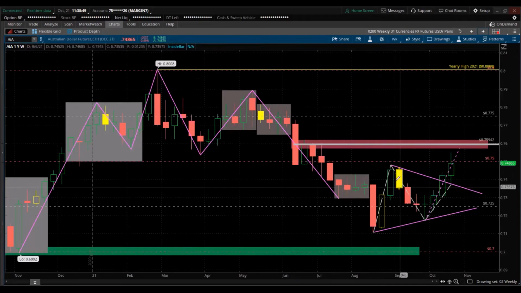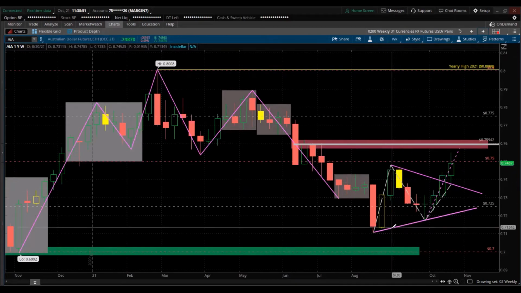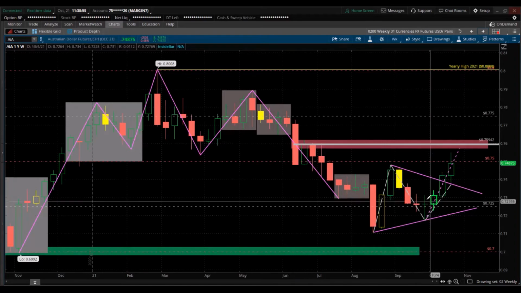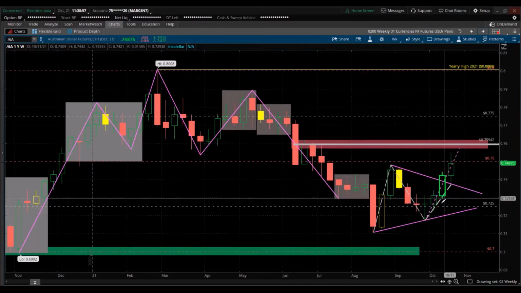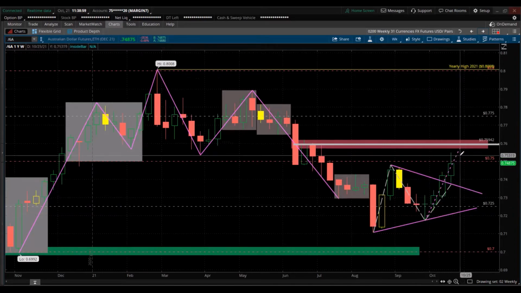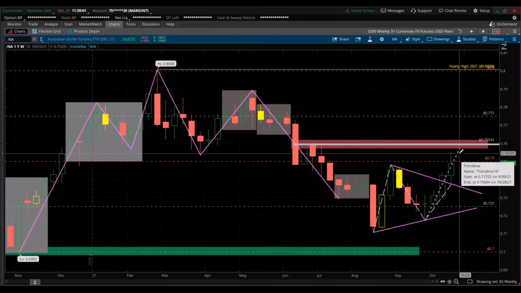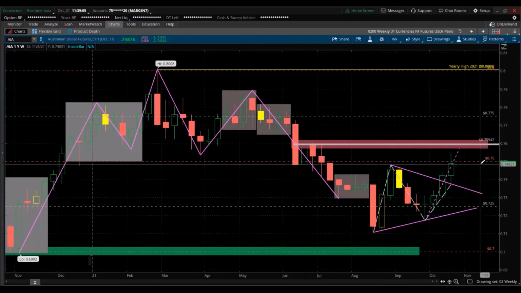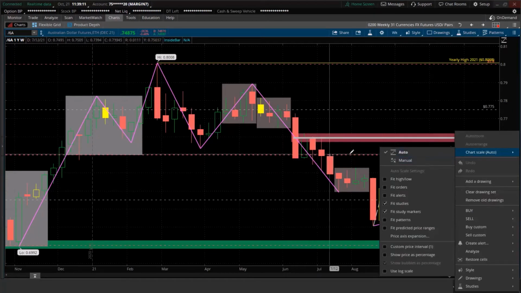Australian dollar. Yep. Look at that wedge I drew, the purple lines, and inside was a coil tighter, tighter, tighter. Broke above it. So the current trend is to the upside for the Australian dollar. And right now it's on that significant number, that big round number, 75. 75. Yep. I'll label that differently.